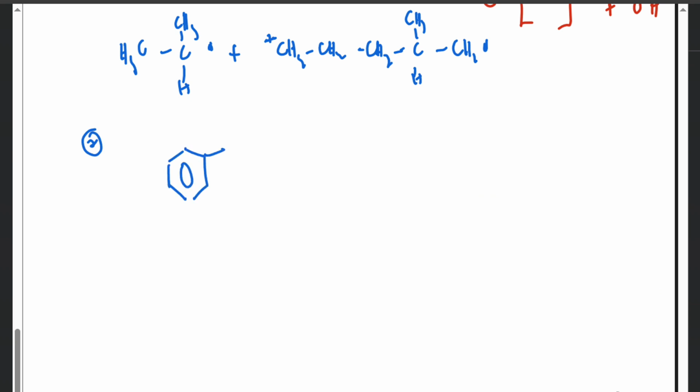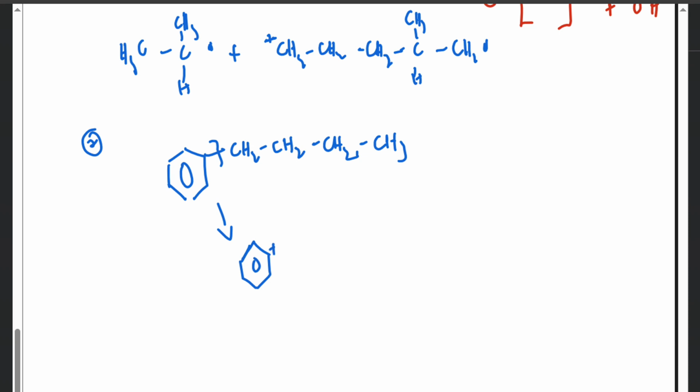And then butane, CH3 CH2 CH2 CH3, right? So basically fragmentation can occur here, can occur here, or at any point, though it will occur less here, since it will most likely not want to occur here, but it can also occur there. When we fragment here, we are going to have this plus this one.